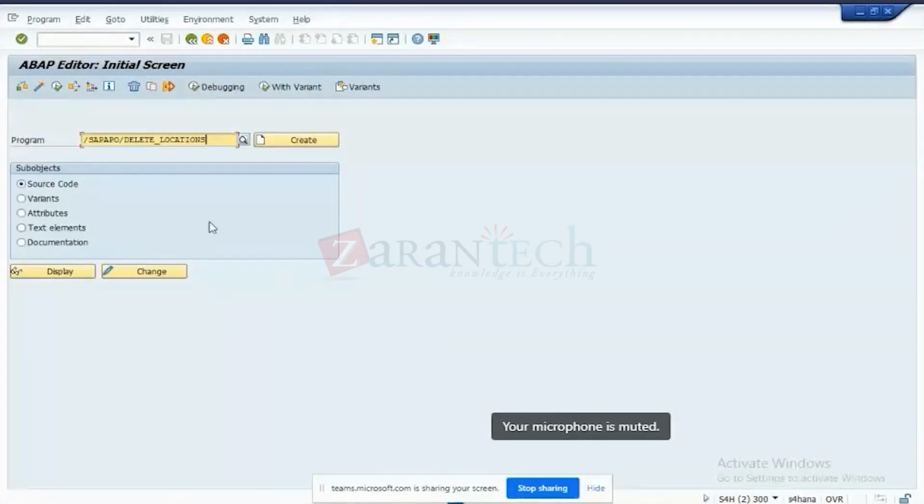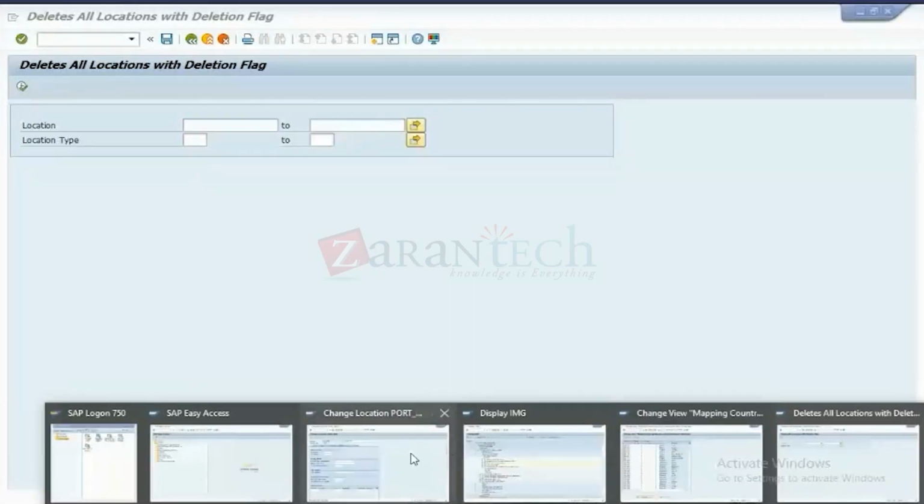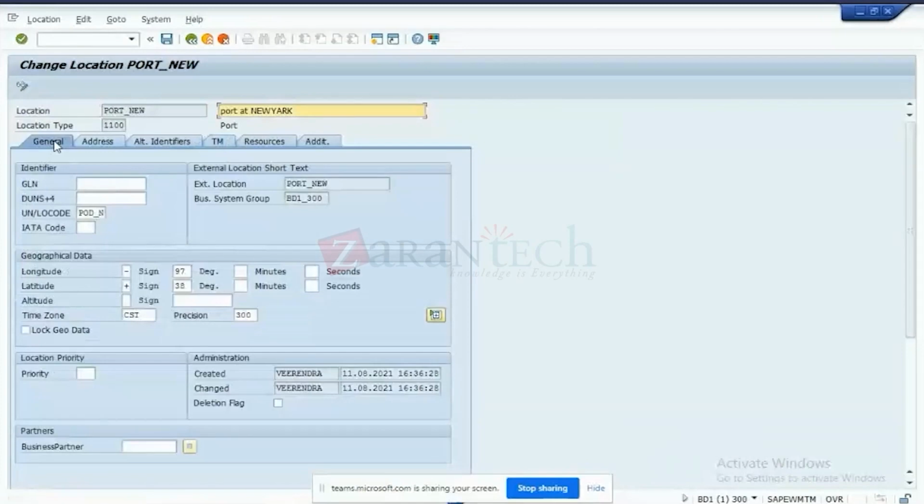When you are executing it, it will ask for the location and the location type. But the deletion will only happen for those locations whose deletion mark is set. So you have to be very careful about which location you want to delete.